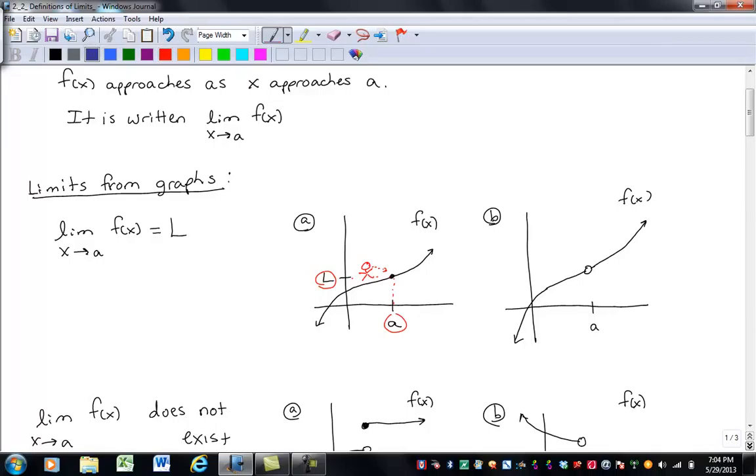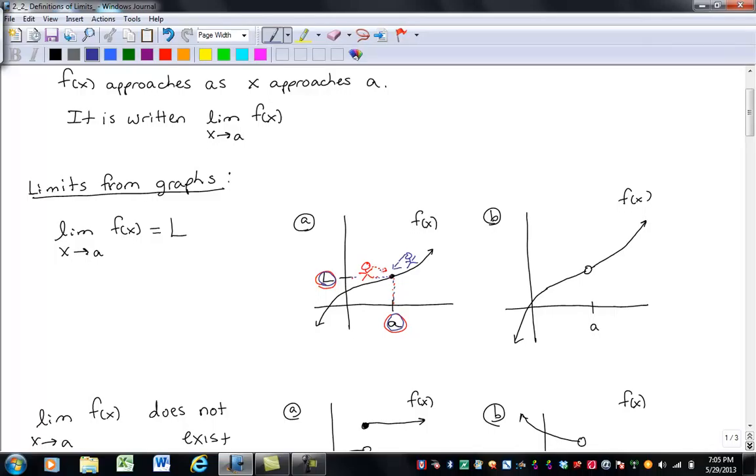Well, I also have to look at it from the other side. So I imagine that I'm another stick figure standing on the graph, but on the right-hand side. Again, I'm walking towards x equals a. As I approach x equals a, walking on the function, I look down and see where I think I'll end up when I get to x equals a. And the y value I see over here is, again, just like before, L. So the little red guy or girl standing on the left gives me a left-hand limit of L. The little blue stick figure standing on the right also gives me a limit of L. That's the right-hand limit. And both of those are exactly the same number.